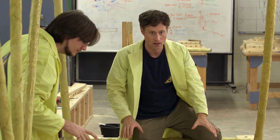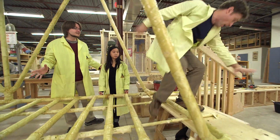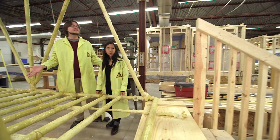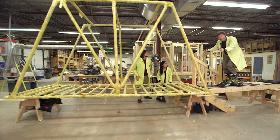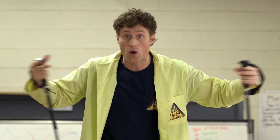Oh, wait a minute. That gives me an idea. You guys stay right there. I know what to do. You're coming back, right? Skis distribute your weight over a large area so you don't sink in the snow. That's what skis do, which is perfect for the pasta bridge.